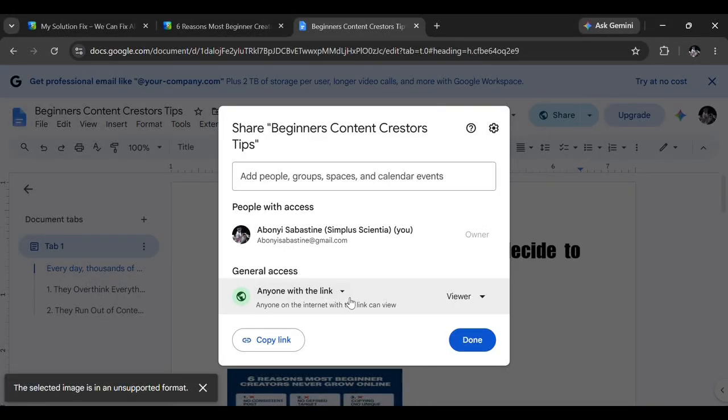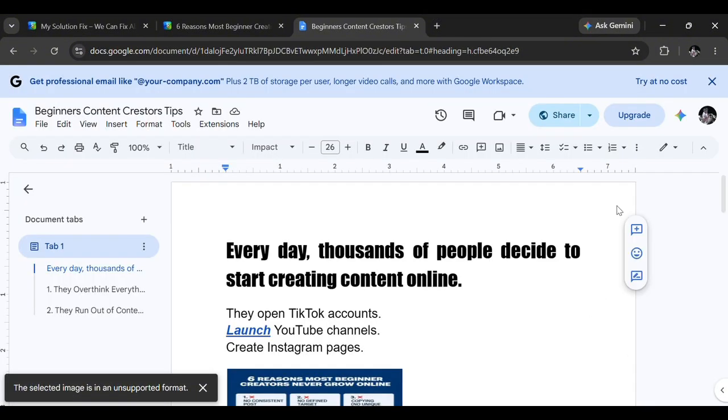But before we do that, if you look here, you can see there's a viewer. So if we copy this link and send it to someone, they will only be able to view this document. They will not be able to make changes to the document.